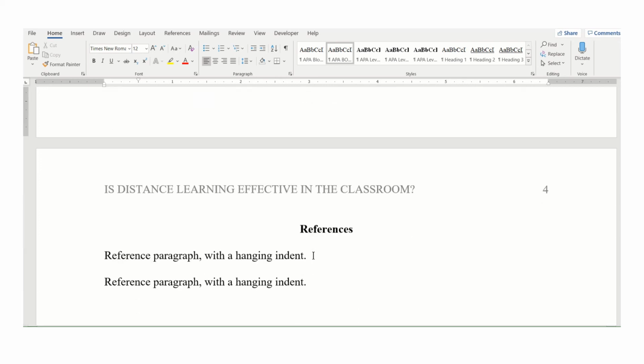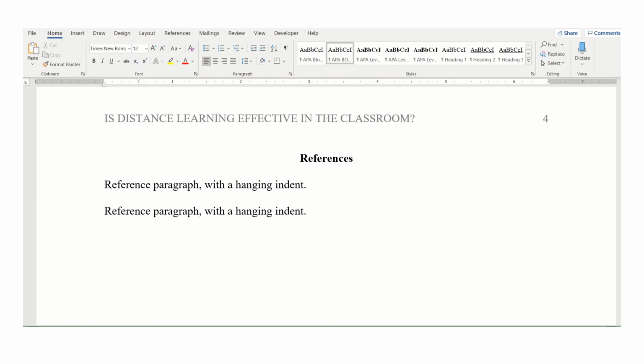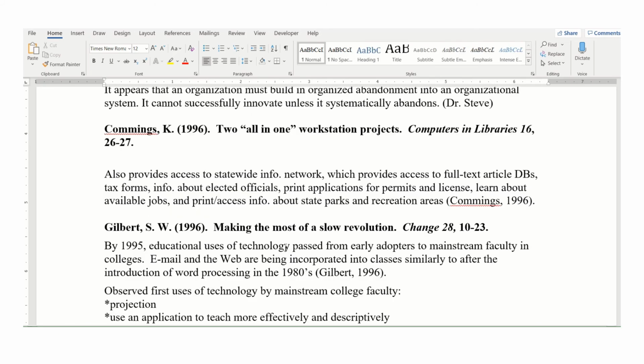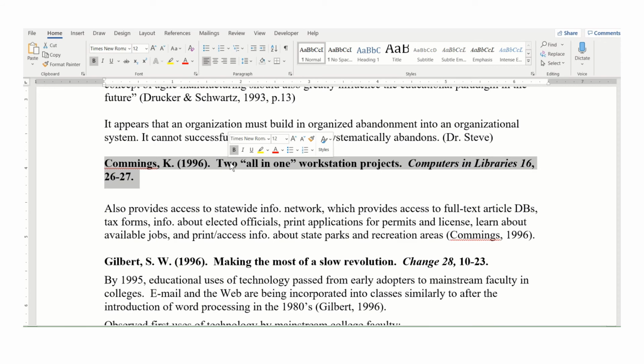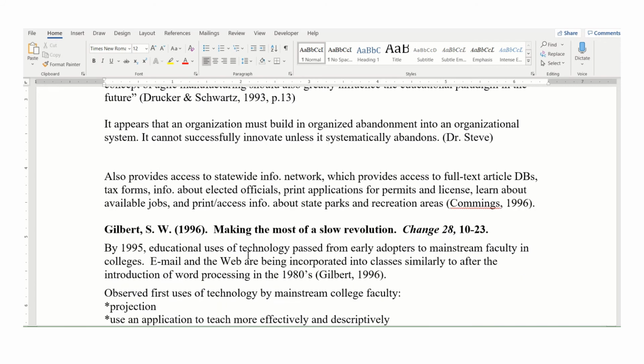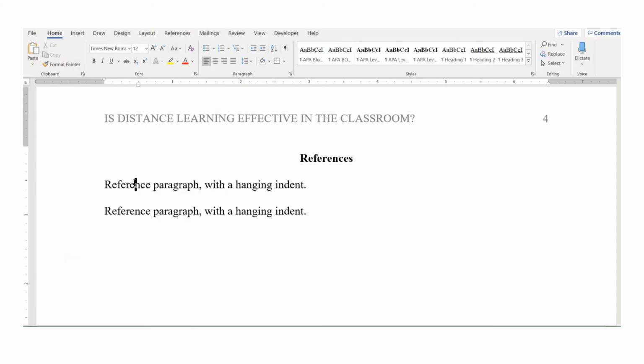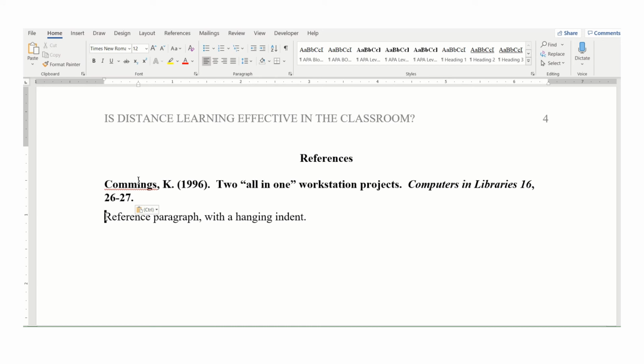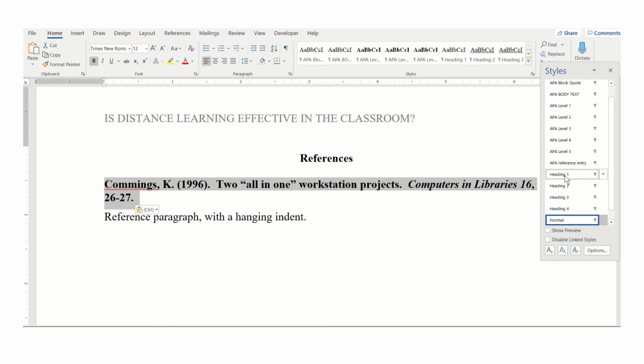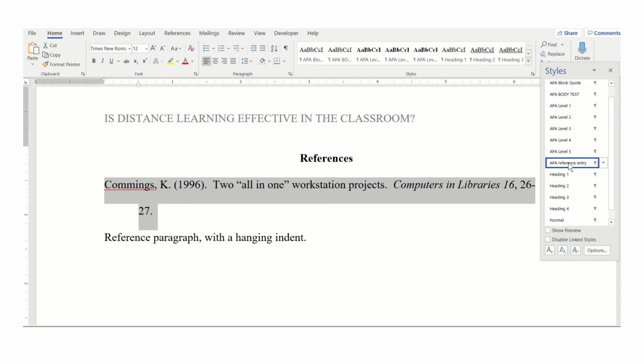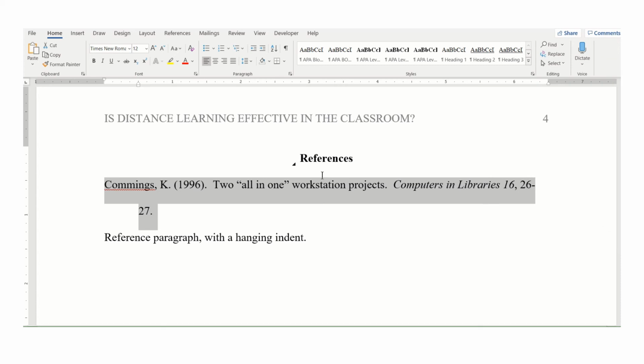Now, when I come to my final page, I've got my references. So let me go back to my notes, and here I've got one here. So let me go back to the template and let me paste my first reference in. Now, once again, it came in however it was originally formatted. Let me now go to the style bar, and if I open the little dialog, I can find APA reference entry. There it is, and it is now ready to go. It's formatted as a hanging indent.